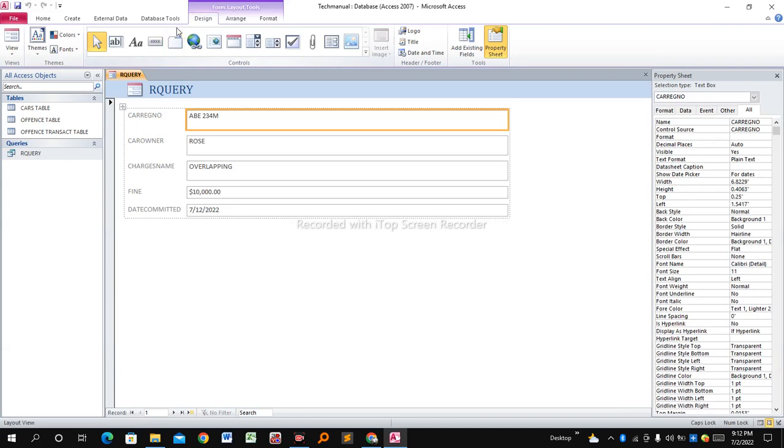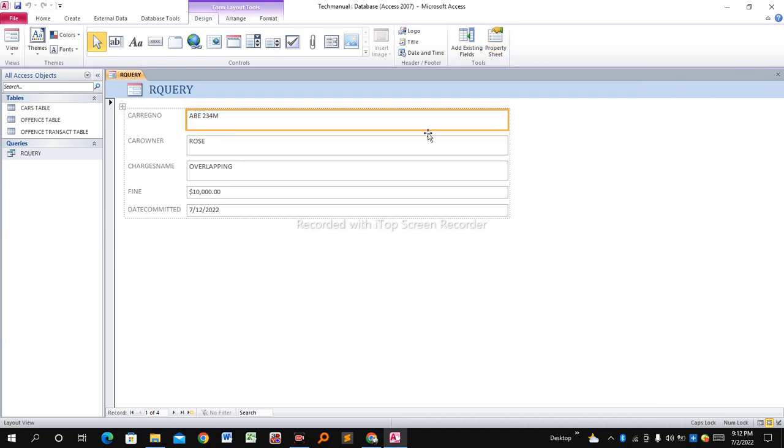After clicking on form, you are able to see that our form has been created. You can close this property window. We have registration number of the car. We have the car owner, the Rose. We have the charges overlapping, a fine of 10,000, and the date of when the offense was committed.